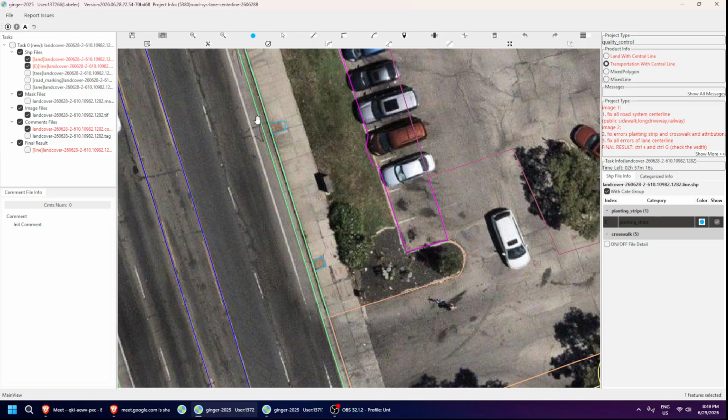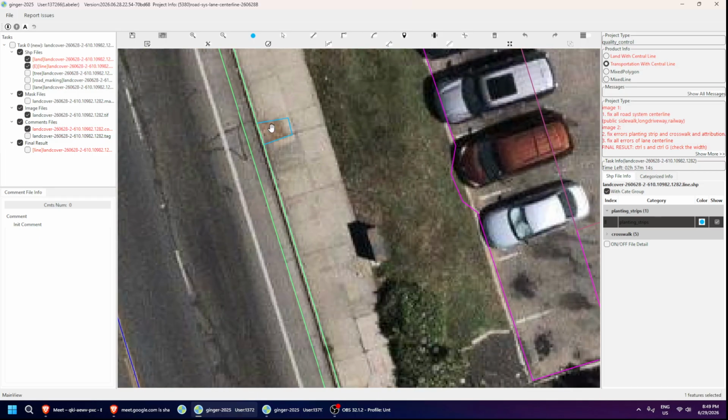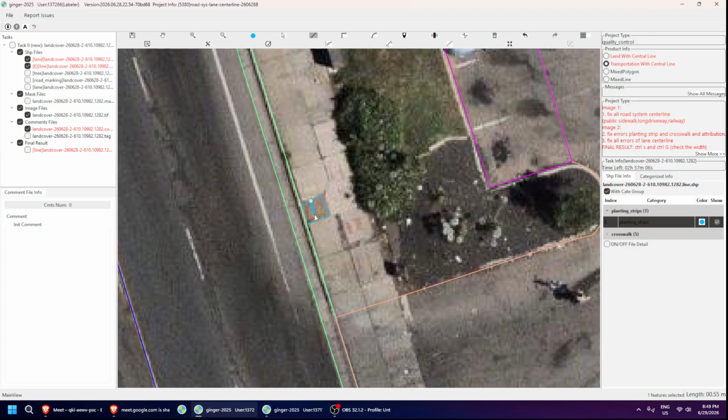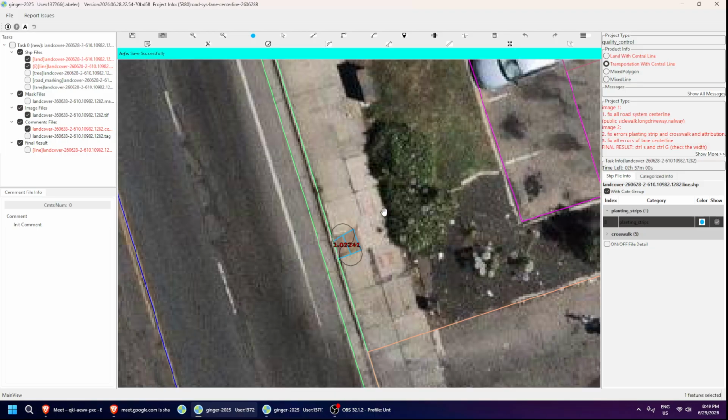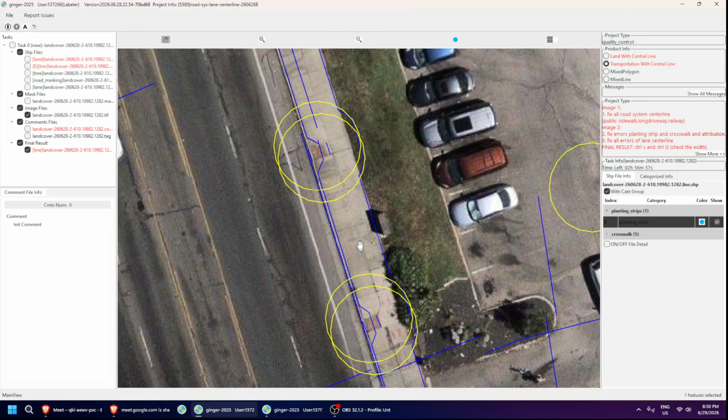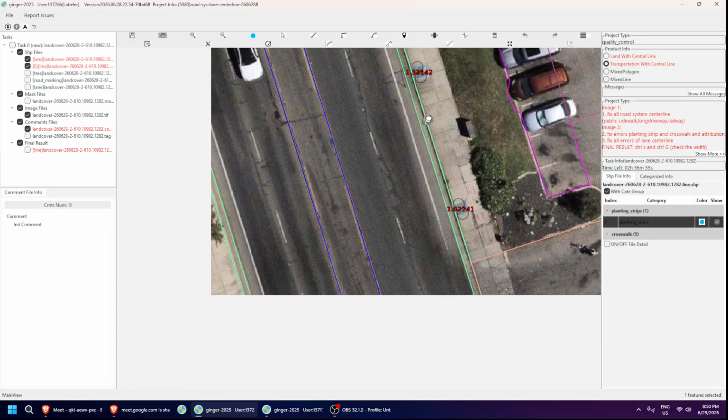I don't think that these small ones matter, but let's try to put a missing line here. Always remember to put it on the center. So we have to do that also.